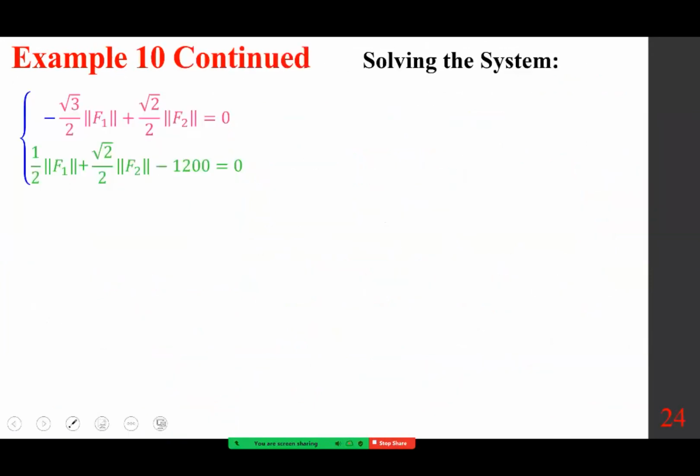Again, just to show you this, you should be able to do it, it's elementary algebra. First of all, we don't like the fractions. Let's get rid of the fractions, multiply this one by 2, this one by 2. When I multiply this one by 2, the denominators go away. When I multiply this one by 2, the denominators go away. This becomes minus 2400, and I move it to the right.